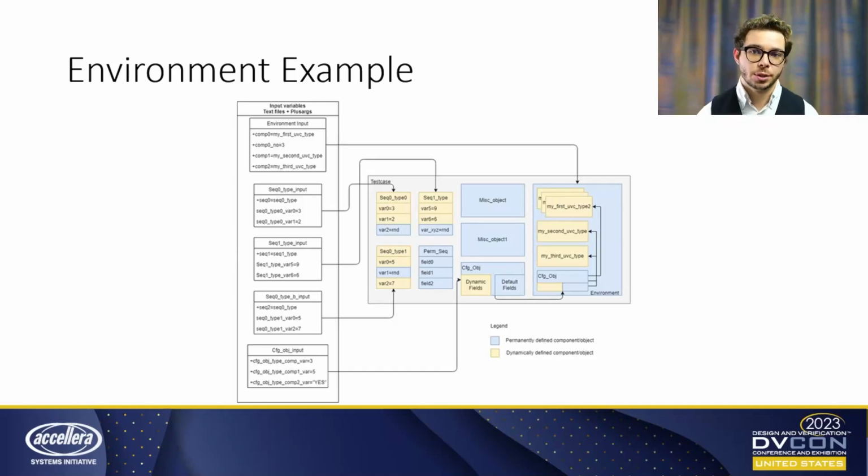Basically, if you have components that you always know that are going to be there, like scoreboards or coverage collectors or any other things that are always going to be instantiated no matter what, then they can be hard-coded just as usual, like creating a normal SystemVerilog UVM test bench. But there might be certain components, like let's say certain instances of VIPs that can be scaled up or down. So let's say you have 10 ports, but in certain test cases you only run on one port. Then you don't want to create all of the VIPs if you are not going to use them.